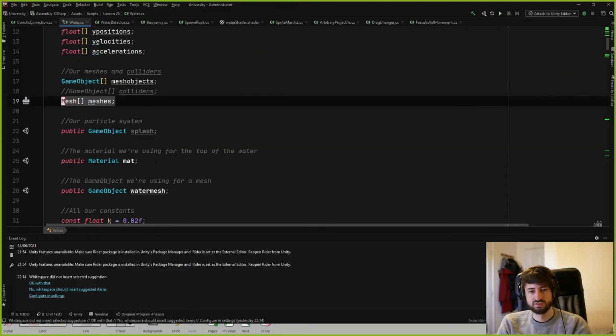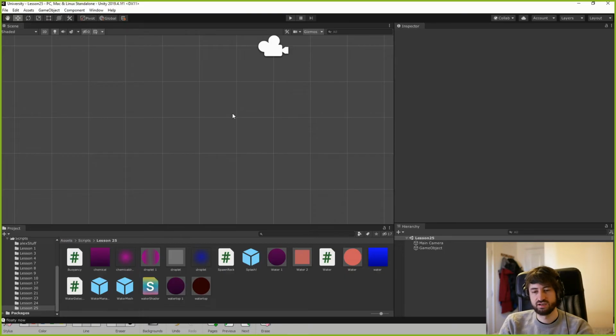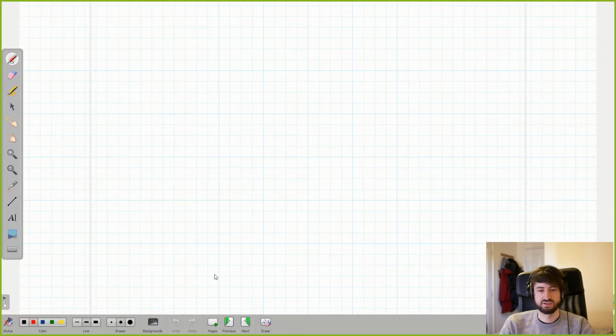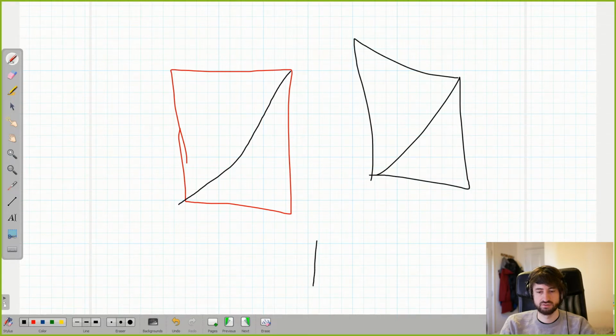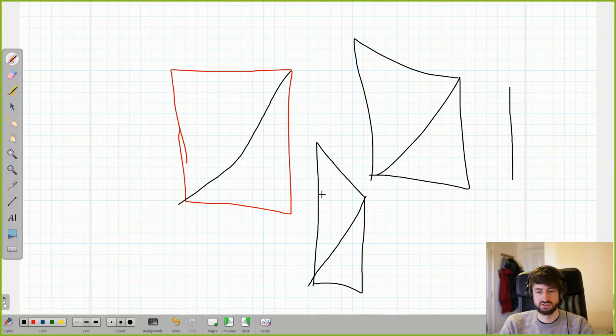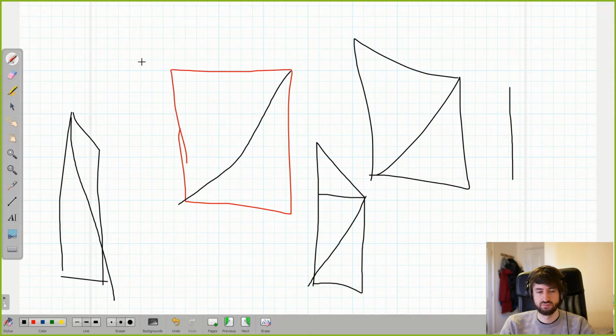Okay. And by the way, just to make it clear, if you're not used to working with meshes, it's what everything's made of. They're all made of triangles. So if you want this, then this is 2 triangles that look like that. And if you want something else, I've got 1 triangle there and 1 triangle there. Alright. But anyway.